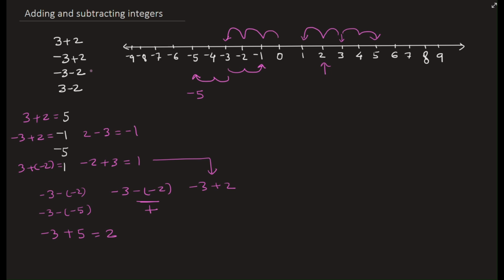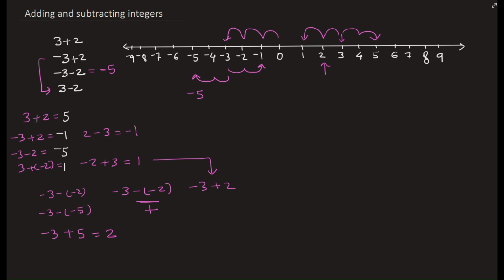In short, I add the numbers. 3 plus 2 equals 5. And the sign of the answer is the sign of these numbers. In this case, the sign of the answer is the sign of the number with greater absolute value. In this case, both the numbers are positive, so the sign of the answer is positive. In this case, both the numbers are negative, so I add the numbers and keep the sign of the numbers. In short, I add the absolute values of these two numbers, and the sign of the answer is the sign of the numbers.